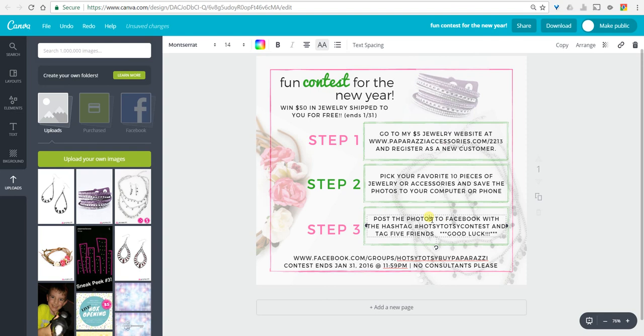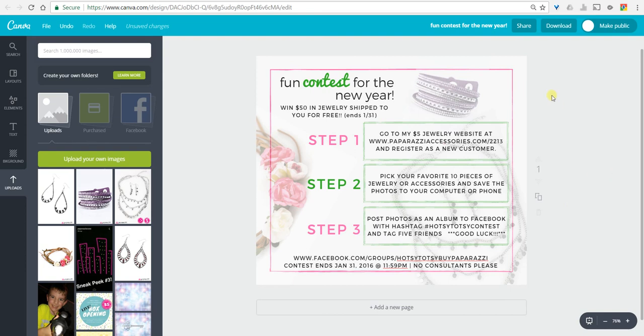I'll just post the photos as an album. Post photos as an album with hashtag. There we go. Now it fits. Post photos as an album to Facebook with hashtag and tag 5 friends. Good luck. All right, it's done.